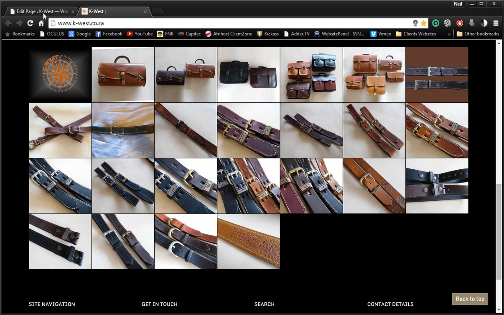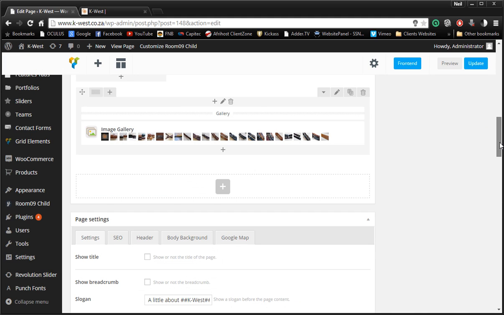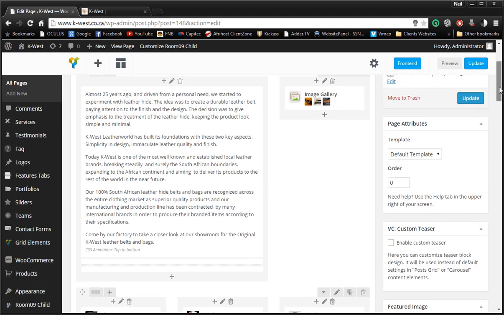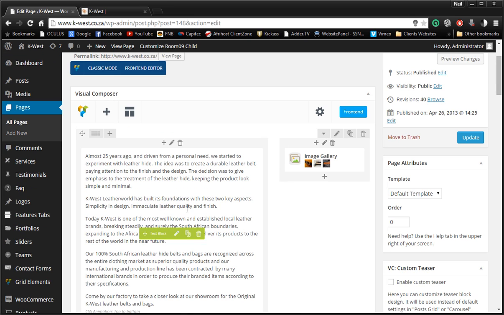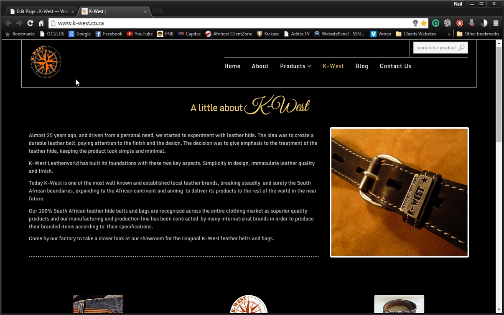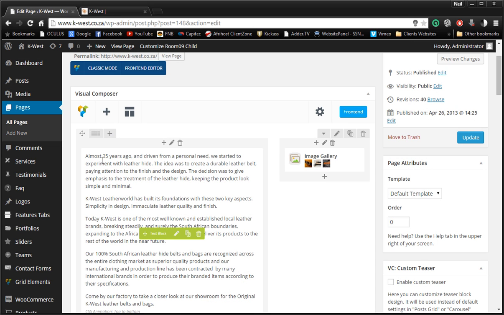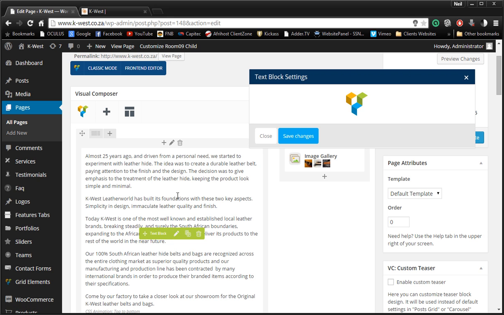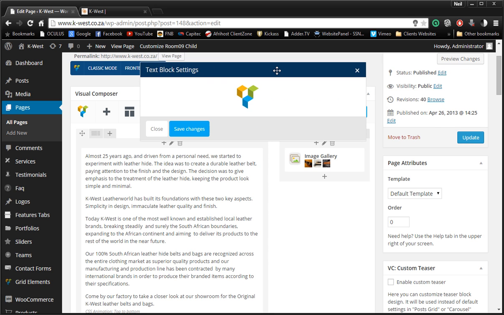Okay, so the first thing that I'm going to show you now is just content wise. So for instance, you want to change some of the text inside this section of the site. What you do then is, on this text block, you basically just go and edit it, and it will then load a pop-up with all the text that goes inside that section there. I'm just waiting for it to finish loading.